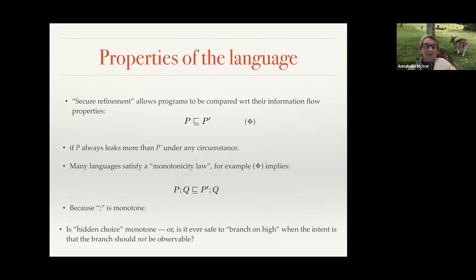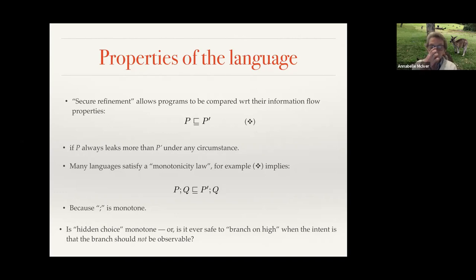of the language. In particular, I want to get back to where I started from, which is talking about how we really want to do compositional reasoning. So here would be an example of compositional reasoning. We want all of our constructs in the language to be monotone. An example of that would be that if you have P and Q, and P prime is more secure than P, then you'd want P followed by Q to be refined by P prime followed by Q, so that the security properties are maintained through this refinement.